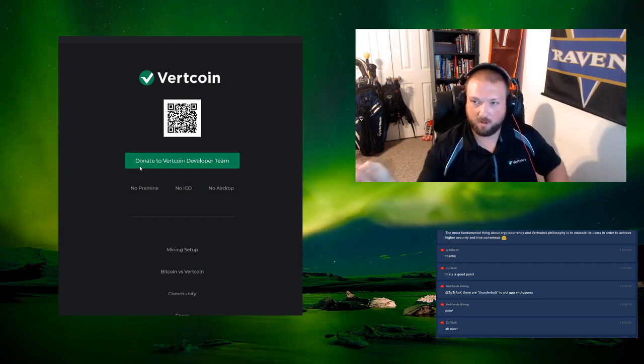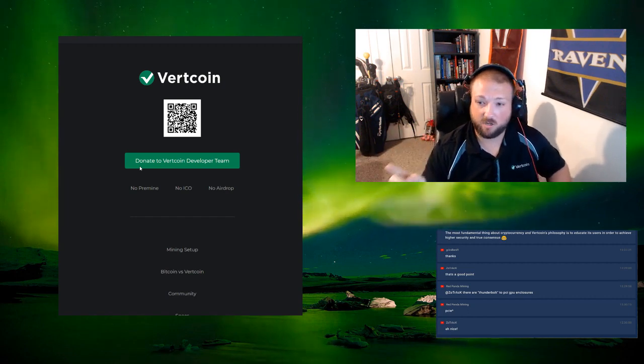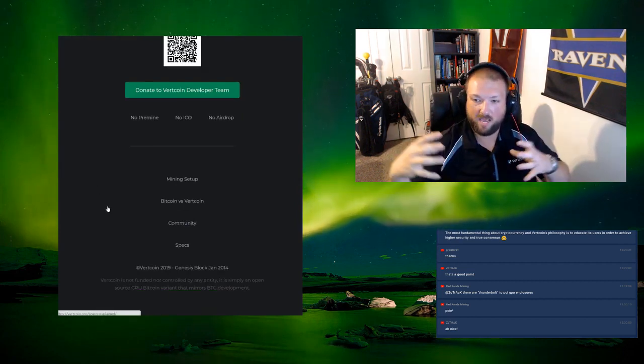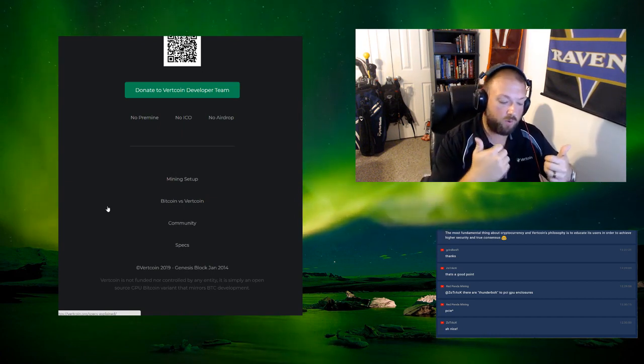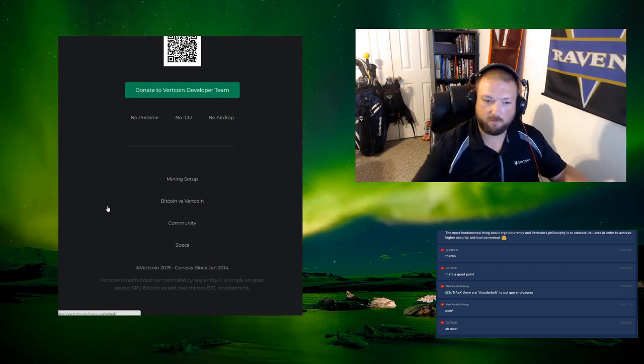And I'm going to touch on that a little bit more as we get a little further into the show with regards to some actions the SEC took this week. But then we have mining setup, Bitcoin versus Vertcoin, and you can see the way that we're shaping this is that we are not necessarily in direct competition with Bitcoin, but we are Bitcoin. We're just GPU mineable. That's the major differentiating factor.